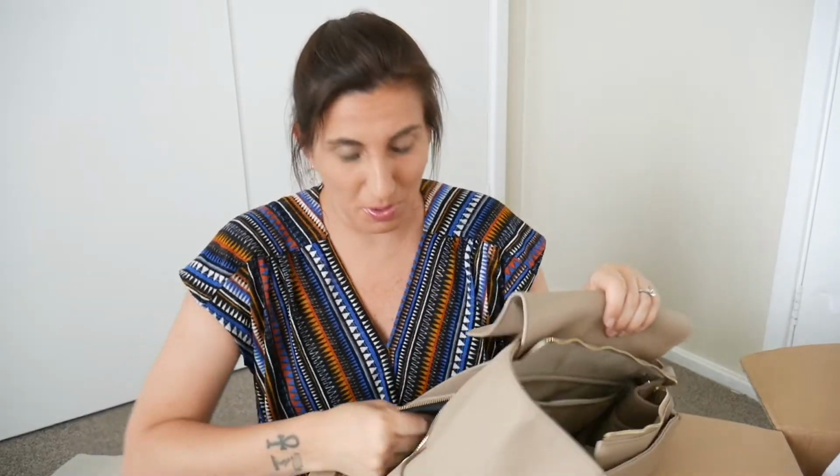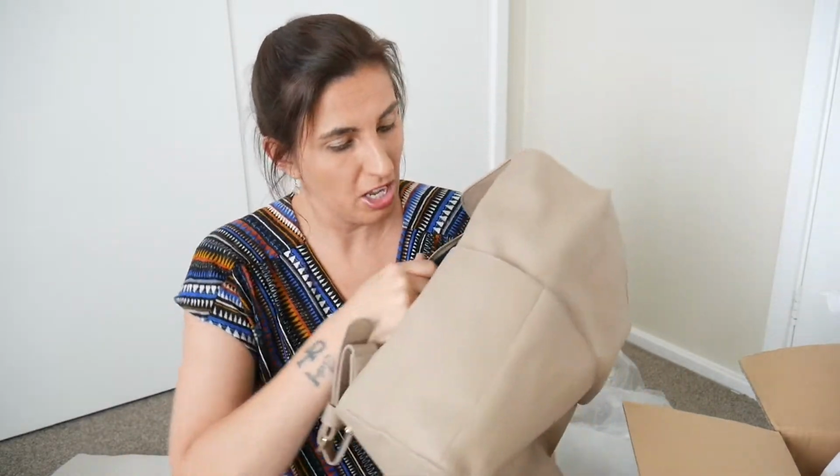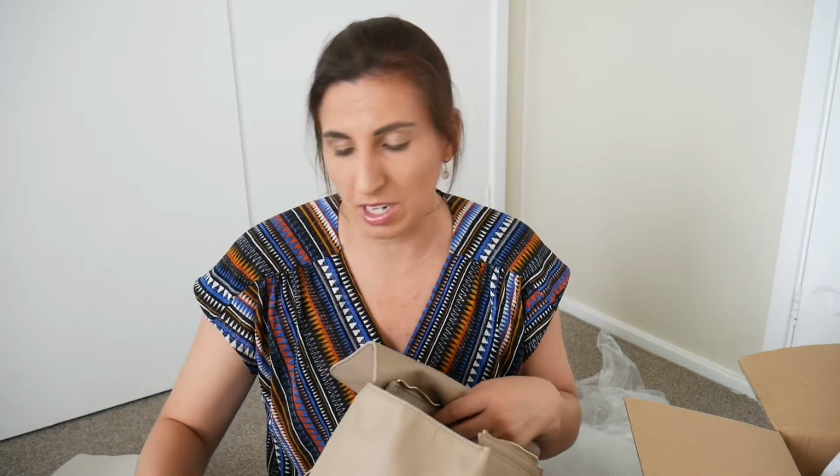I wouldn't put a bottle in there because this is what's going to be against your back, right? So I'm guessing this is kind of more of a tech pocket. That's how I would see it. Not as an insulated bottle pocket. I would not use it unless you put like flat snacks or something back here. Honestly, would not put a bottle back there. I love the zippers on this.